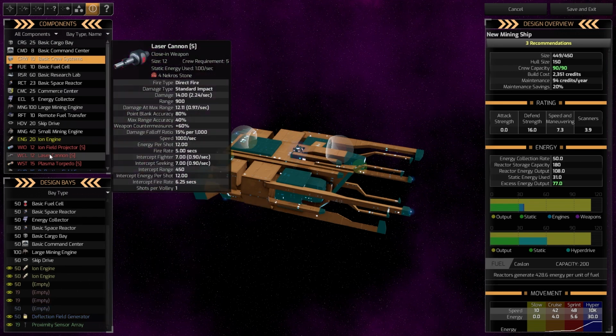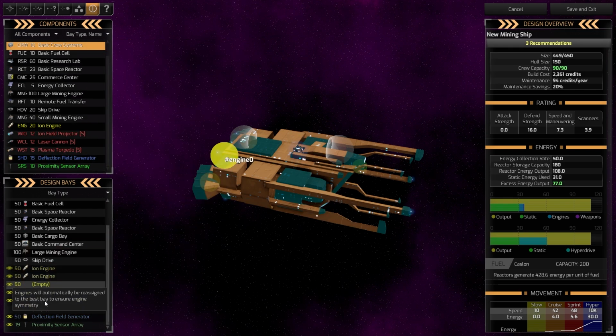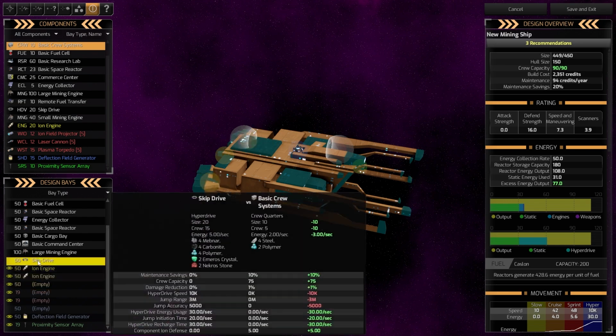Having a shield system, I feel, is wise, because it means that if it did get into a fight, it's got time to turn and run away, basically.